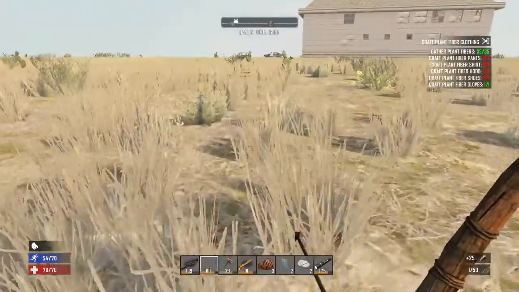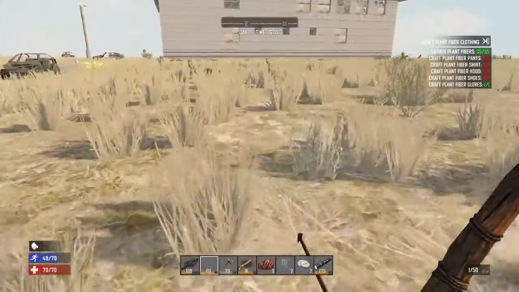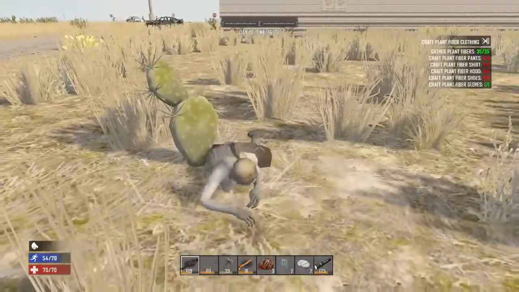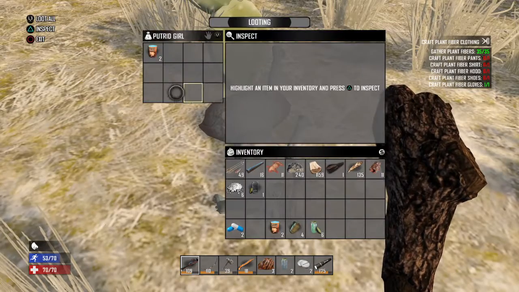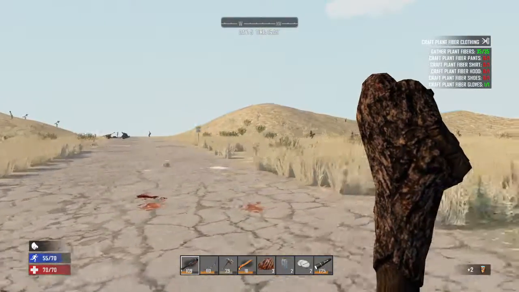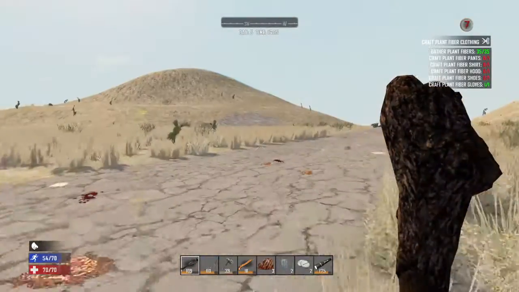Looks like I just heard something die. Oh, yep, ran into a cactus. Perfect. Sit down, shut up. More chicken soup, perfect. All right, where the heck is that grass biome? I need to get away from my house, that's the thing.